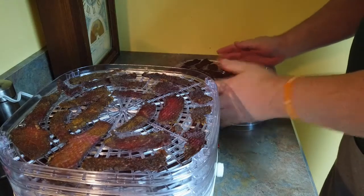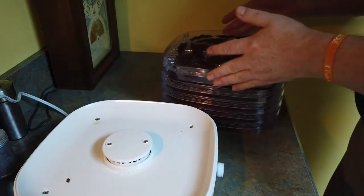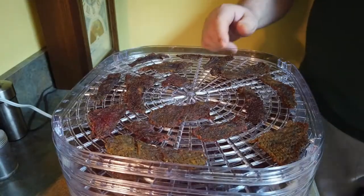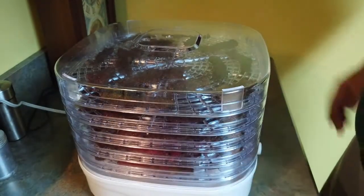You can smell the curry throughout the whole house, unfortunately. Yeah, those are coming along good. These will probably be done in about an hour. I could try them. Alright, here we go.